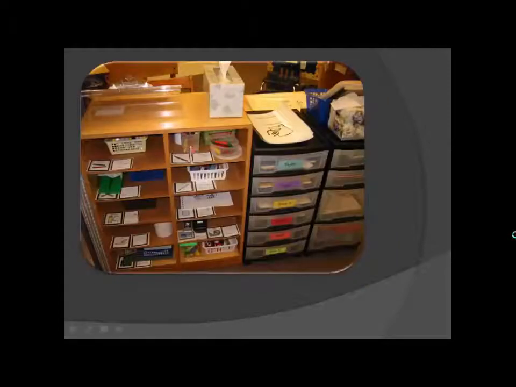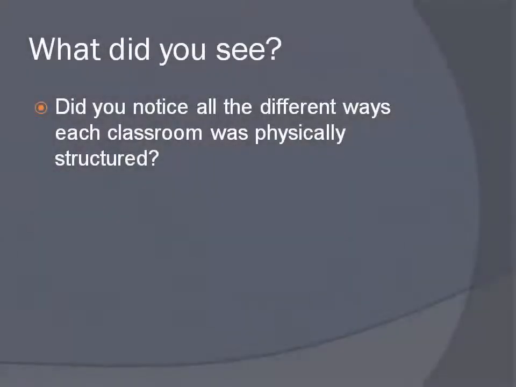Here is another photo representing how to organize materials. On the left, you will notice a bookcase with icons to represent where materials should go. On the right, you will notice sections for each student and their assignments. So what did you see? Hopefully, you noticed the way the environment was organized, including how structure provided clear boundaries, helped create an easily navigable environment, and provided independent workspaces and quiet spaces.